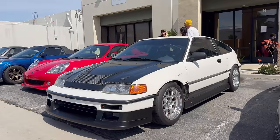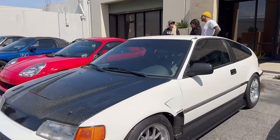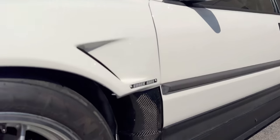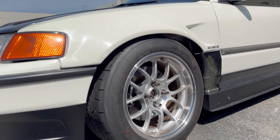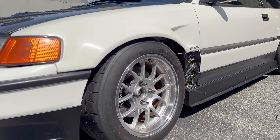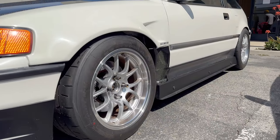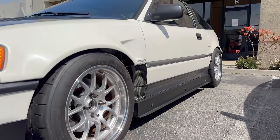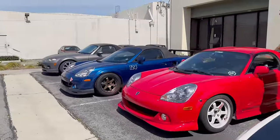But yeah, check out the CRX over here. Crazy. Got Track Life fenders on there. 6UL wheels, haven't seen these in a minute. Our 949 Racings, damn, 15x8. These were like the only 15x8s you could get, at a plus 35 offset, 10 years ago. And it's cool to still see someone rocking them. Very cool. MR2s right here.